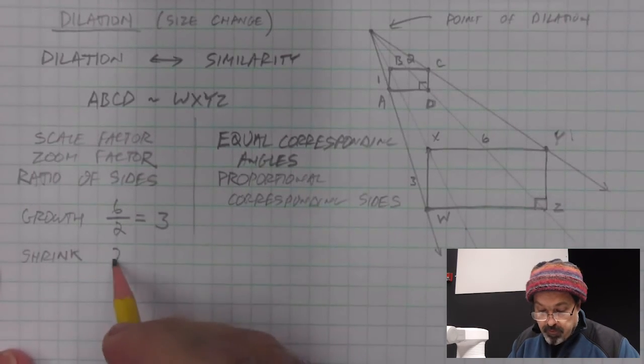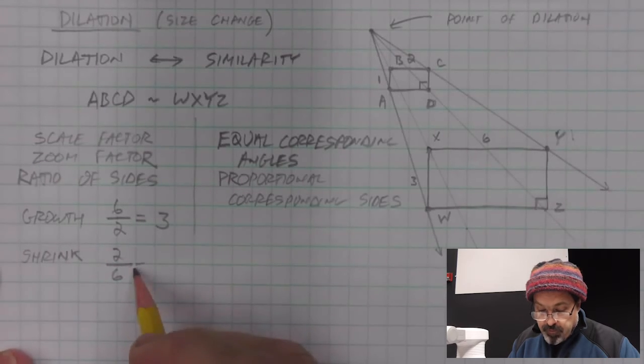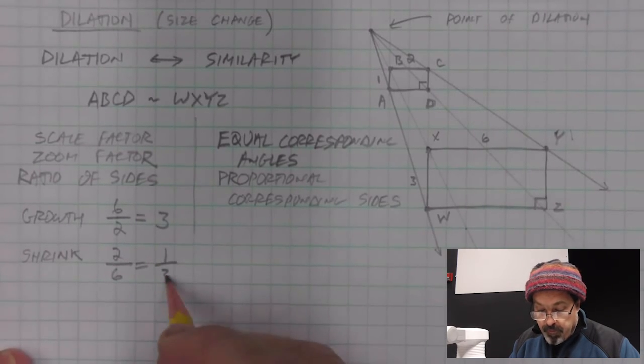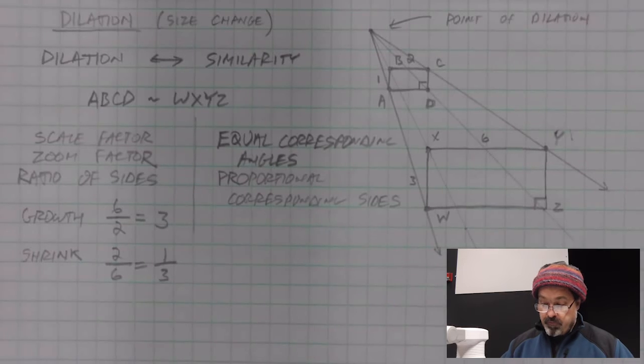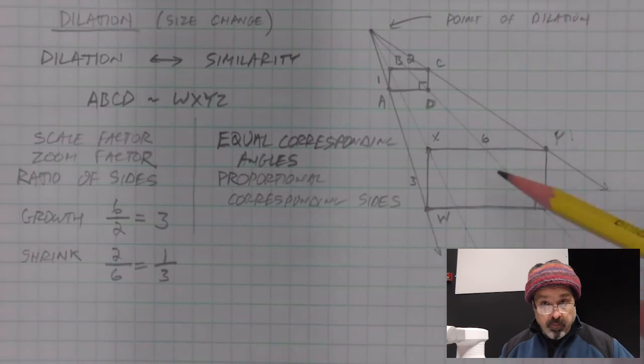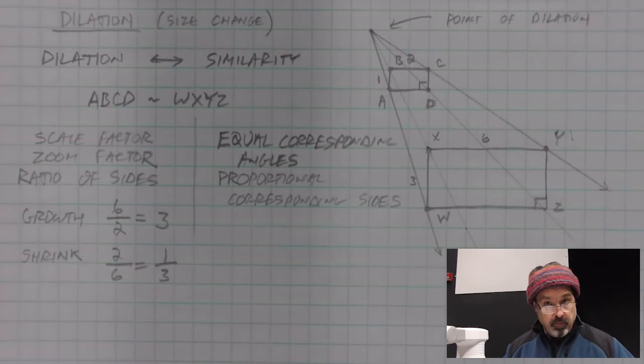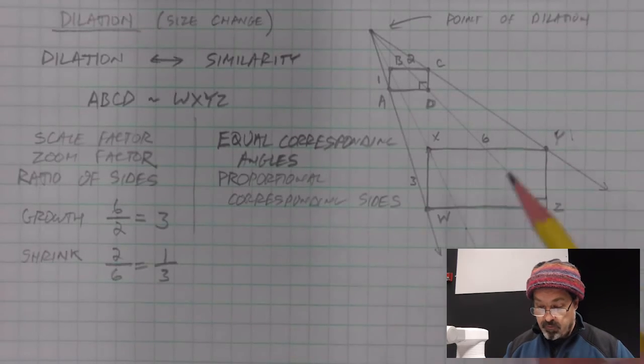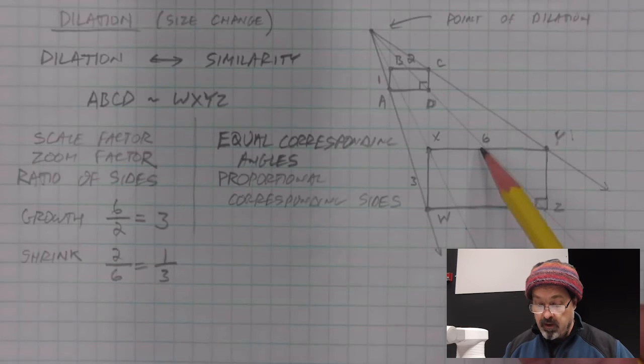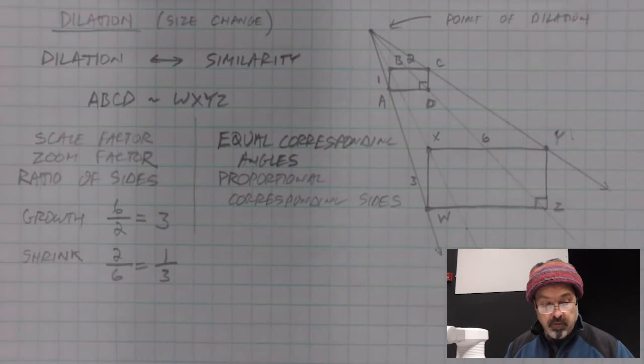We could take the reciprocal of this for the shrinking ratio. We could reduce it to 1/3. In other words, if we started with the larger shape and we dilated by shrinking, then it's the same sides that we're using. We're just comparing with a reciprocal. And this reciprocal is less than 1, so multiplying will shrink distances. You start with 6, take 1/3 of that, and you get the smaller side of 2.